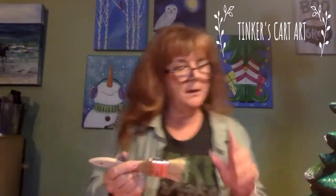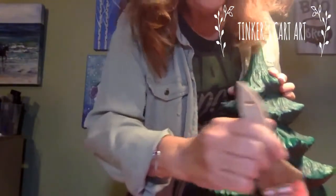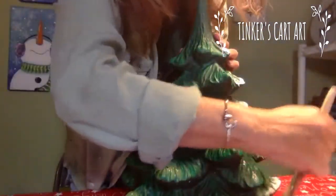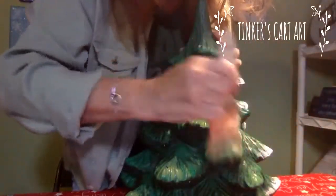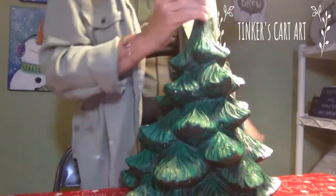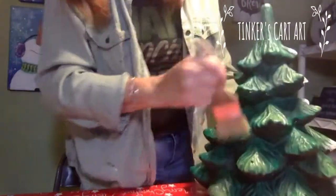Okay, so same exact thing as we did on the little trees for the big guy here. Working from the bottom up. Again, it's not as easy because he's so big. I'm just lightly hitting all the places. It's kind of weird because I've done half the tree, so I'm going to go back over some of the completed branches, but I'll put the snow back on. I'm going to tip it a little, maybe the angle is better. Just the light.